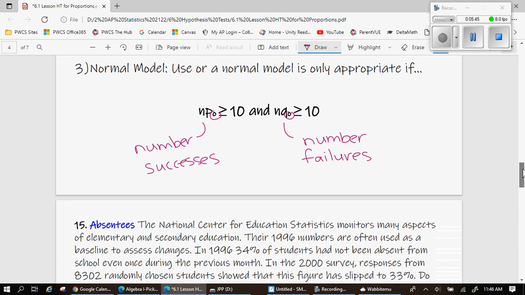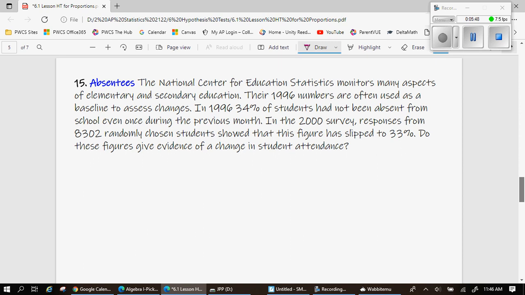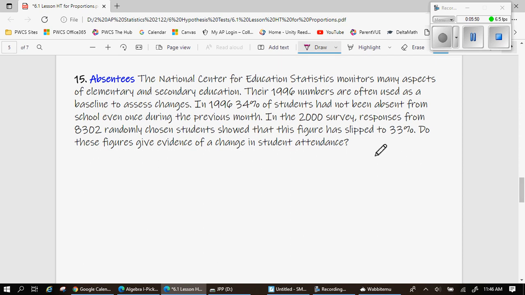And hopefully maybe doing a problem will help clear some of them up too. So go ahead and take a look at this question. This is in the PDF of the book as well, number 15. So if it's easier to see there, just go open that up, take a look at this, and then we'll do a hypothesis test together.